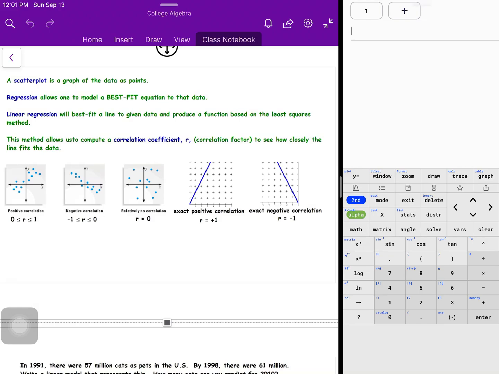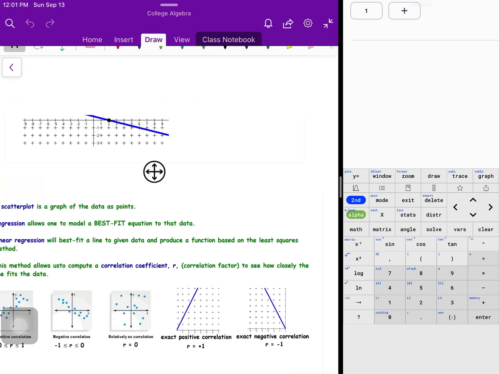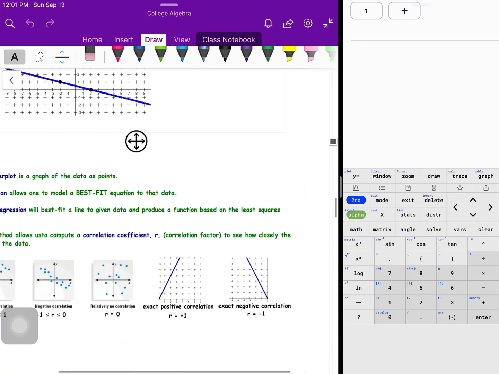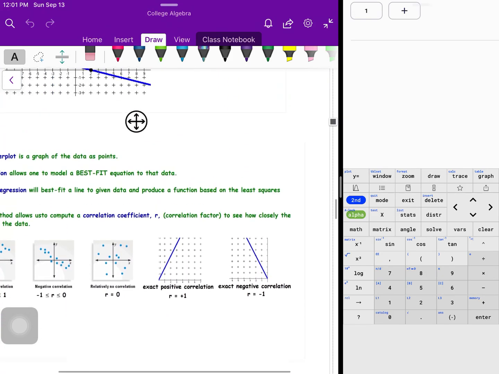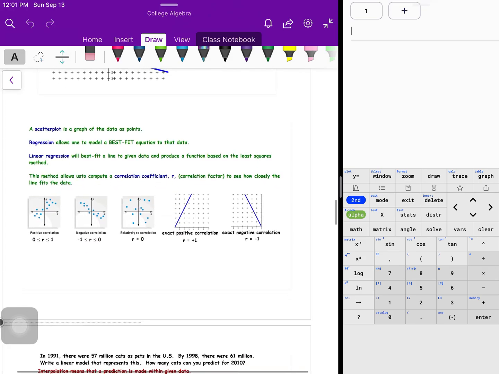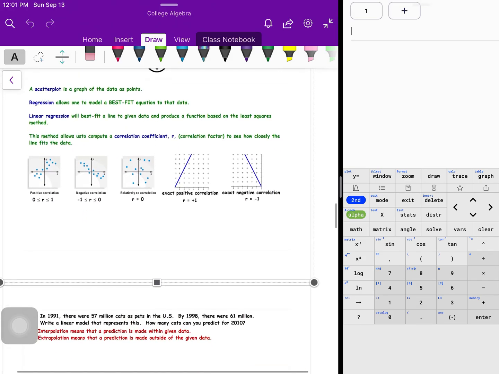I'd like to go through a scatter plot with you and the directions for it on the calculator. First of all, a scatter plot is a graph with a set of data points. And every time you have a scatter plot, you can use the mathematical regression method to find the best fit curve.